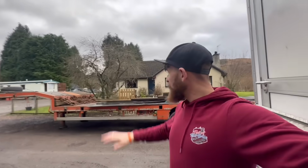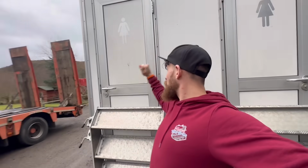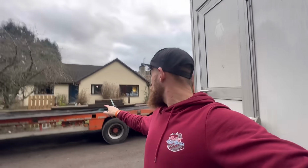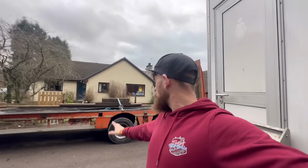Well, back to the channel, guys. Right, we are looking at selling my low loader trailer and looking at a new one today. We've been up early, tipped the load, back to the yard, hitched on these portaloos which we had for the party, which my mate brought up. My trailer's all ready to go, but we do want a different one, a bigger one.